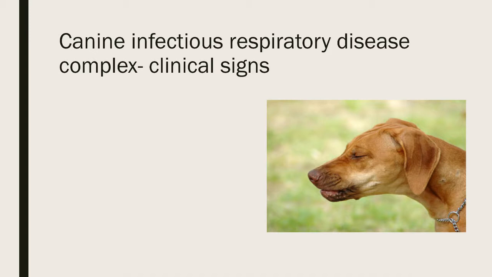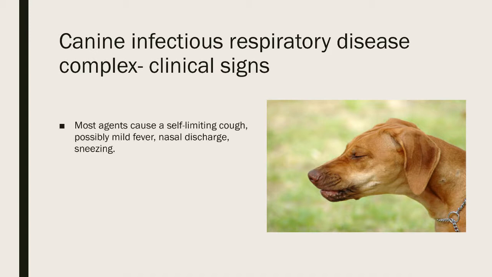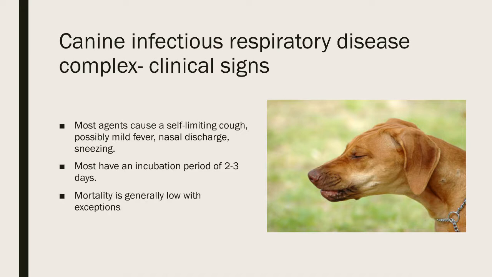Good, coughing, sneezing, nasal discharge. Sometimes they'll have a mild fever. And that's basically the signs you'll see. Sometimes you'll see worsening signs, and a lot of times it's associated with introduction of a new pathogen that hasn't really been in your population. Most of the pathogens that we talked about a couple of slides ago have an incubation period of about 2 to 3 days. So you'll have a dog come in, they're barky, and maybe like a week in, they've already been exposed and they've started coughing. And thankfully, with kennel cough, with most of these signs, mortality is generally pretty low, with a few exceptions.